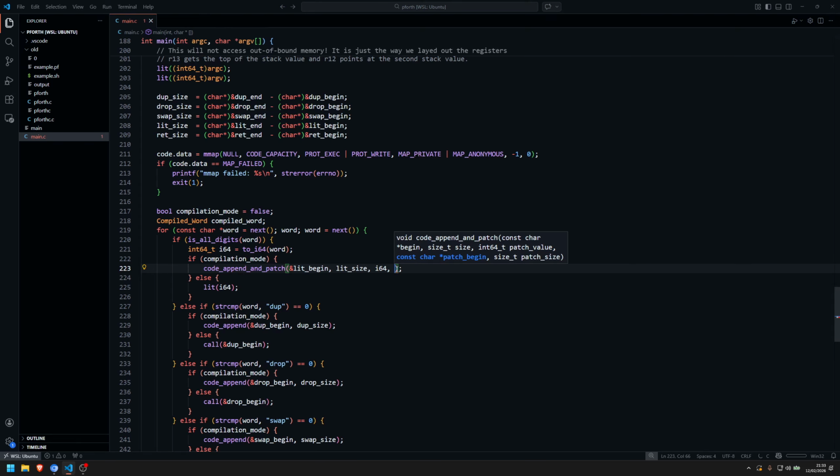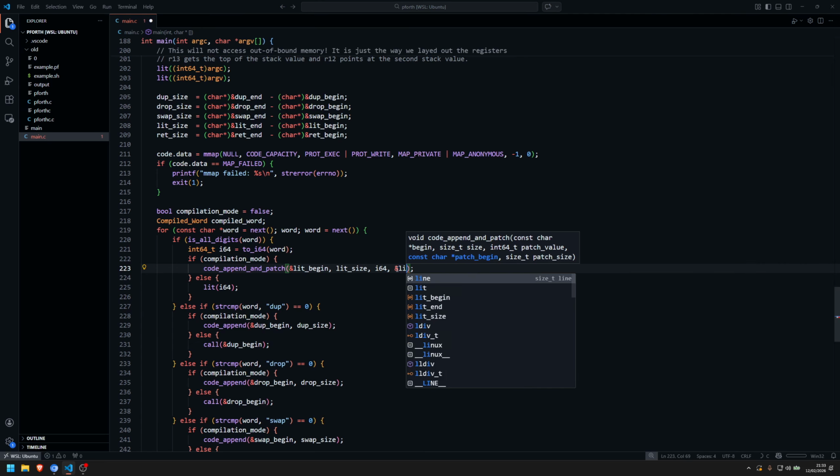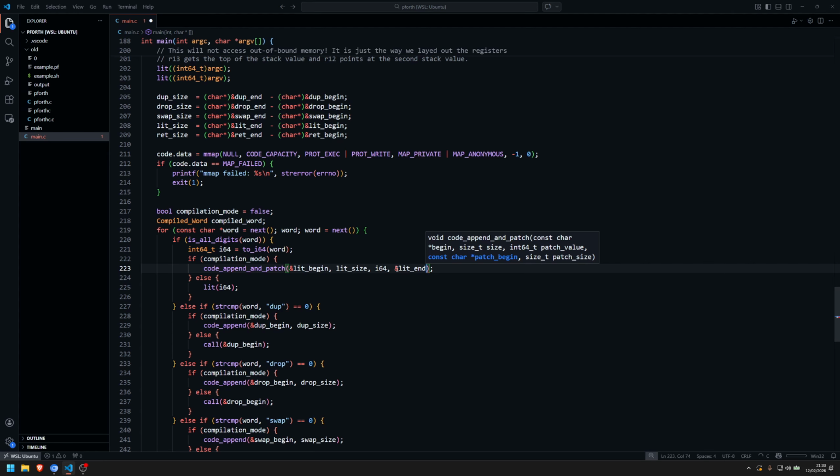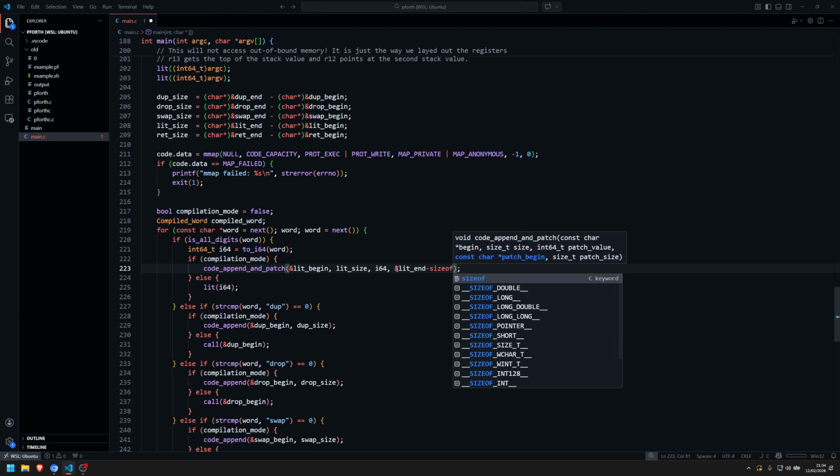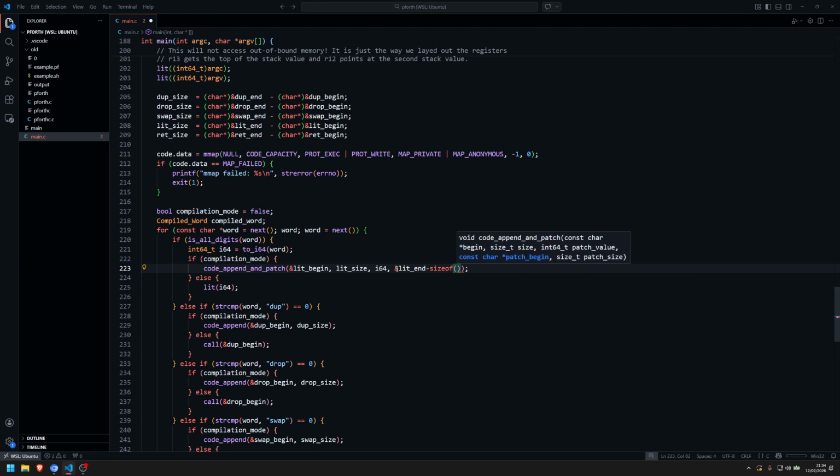Then patch begin, so the beginning of the patch is going to be lit end minus size of int64, or i64. And then the patch size is the same, so I'm going to copy this amount of bytes there. All right, okay, I think that's good.